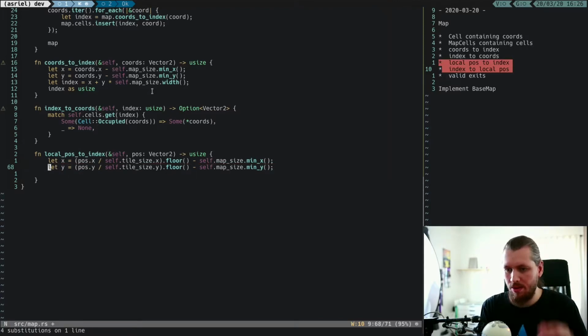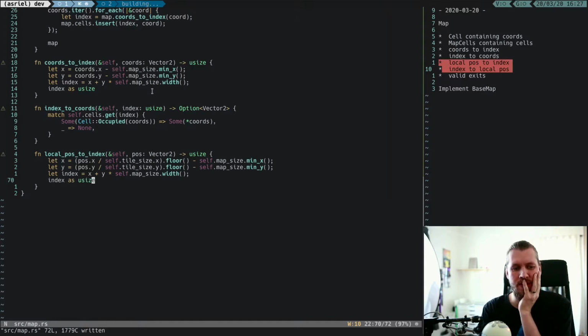There we go. So that gives us the x and the y values, and now we just need to do the same multiplication here. We just need to do that, and then we can return index as usize. I think that's right. That will be our local position to index, and now we need to take my hand off my mouth. I'm talking, sorry.